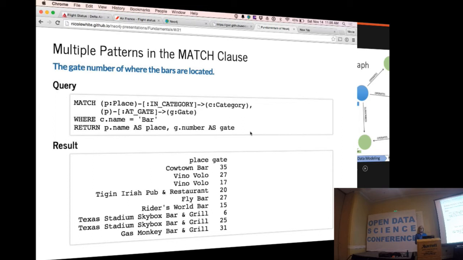Yeah. So if you didn't put the name and the number, if you just said return P and G, is that what it would give you, sort of that node bubble graph thing? Okay. Yeah, so if you return the entire entity rather than the properties, it will give you that visual result, which you could go ahead and do here for fun. And you can also return a combination of entities and properties.